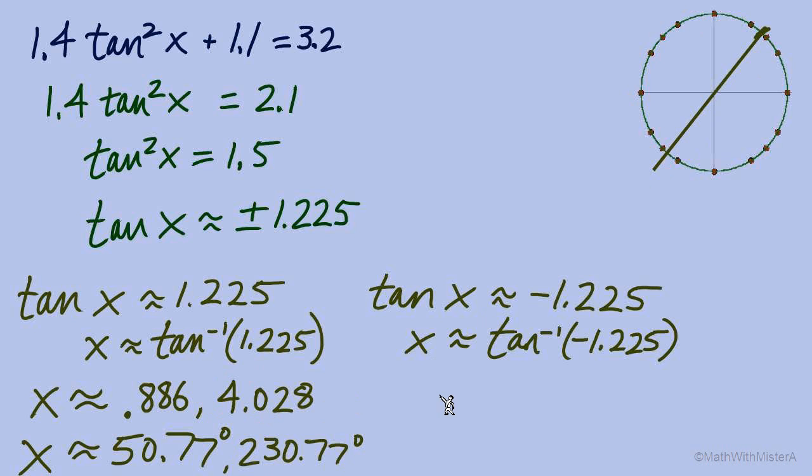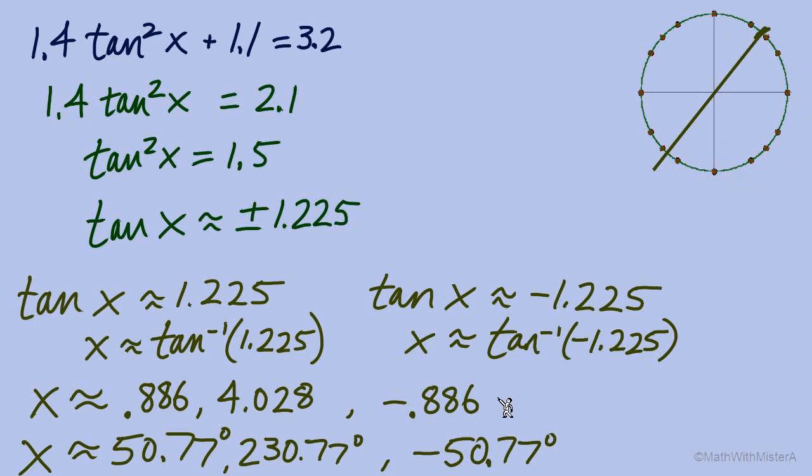Now moving over to the other equation, inverse tangent of negative 1.225. We're looking for an angle where our slope will be negative. So hopefully we're getting a result in quadrant 4 or quadrant 2. And if we know inverse tangent uses the right half of the circle, we should expect answers in quadrant 4. And even more, we should expect negative results because the range of inverse tangent is negative 90 degrees to positive 90, or negative pi over 2 radians to positive pi over 2 radians.